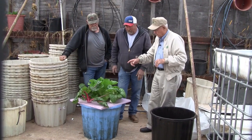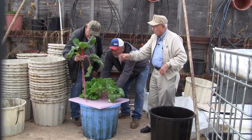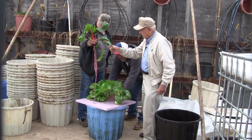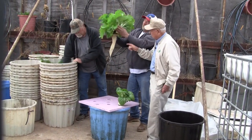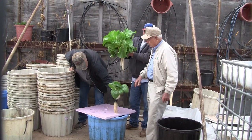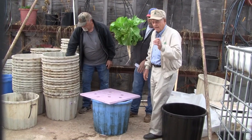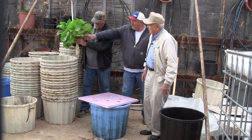Billy, if you will, you and Tom pick those up and let's see what each one of them looks like. Tom, what have you got there? Swiss chard. Look at the roots going all the way to the bottom of that bucket. And Billy, what have you got? Chinese cabbage — Napa cabbage. Isn't that pretty white roots in there? And Tom's got a bok choy — isn't that pretty? Judy and I had some of this at lunch today and it's wonderful. So we've got a video coming out telling you how to cook that. I want you to look how pretty that is — so easy to do, just water and a little fertilizer.